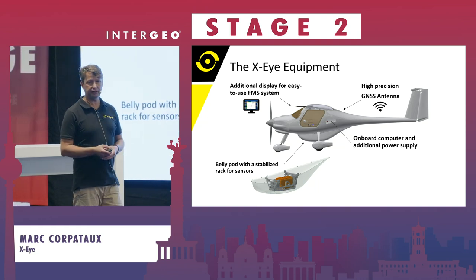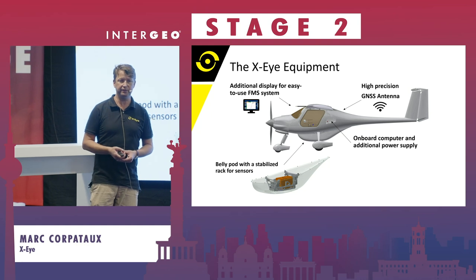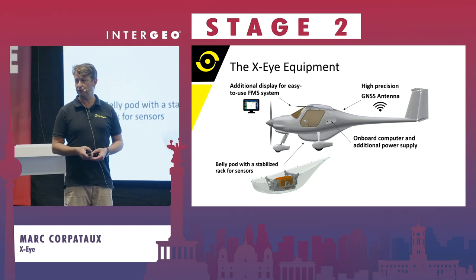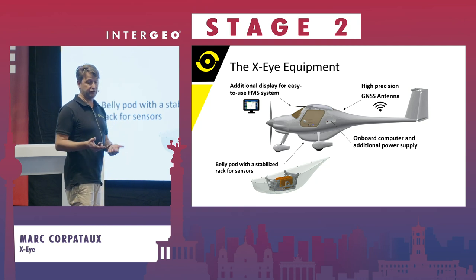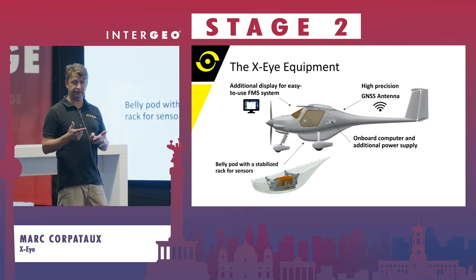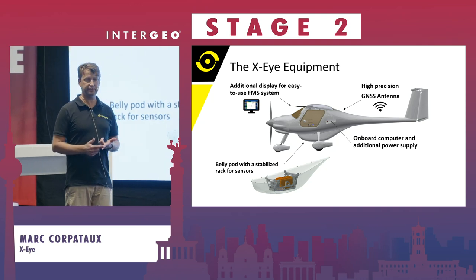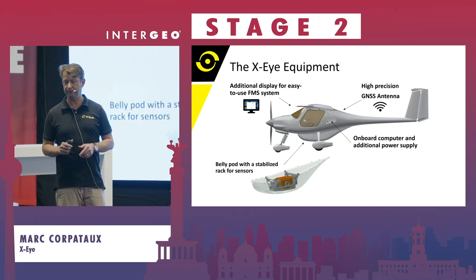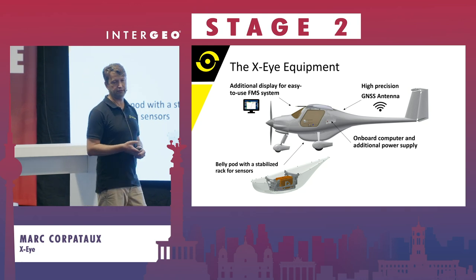In the cockpit, the special thing about our aeroplane is it's a one-man operation — a one-man show. You might know other planes like the MP62 from Diamond or bigger airplanes like Beechcraft or Caravan from Cessna. All of them are one pilot plus at least one operator. The new thing here is it's single engine, and the pilot himself is also surveying and starting the system. The system is automated, so the idea is that the pilot has as little work with the system as possible. The aircraft is also equipped with a Garmin autopilot, so we program the flight in preparation and more or less fly the whole legs on autopilot nav mode.